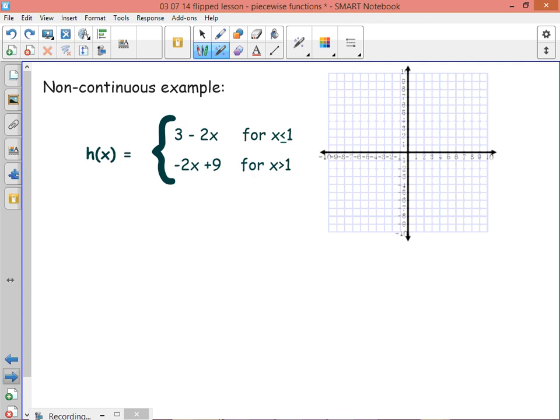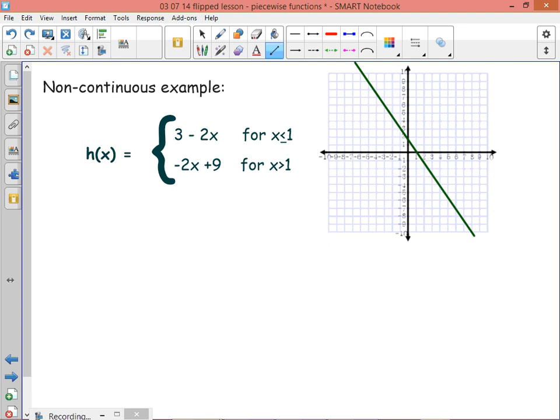Let's graph these two functions. H of x equals 3 minus 2x. All of us who are now experts at graphing equations know that our slope is -2 and our y-intercept is 3. So let's go ahead and graph this first part. This is going to go through the y-intercept 3 and have a slope of -2. So down 2 over 1, down 2 over 1, down 2 over 1. And I'm using my magic pen, so let's quickly go through those points before they all disappear. Okay, we've got something like that.